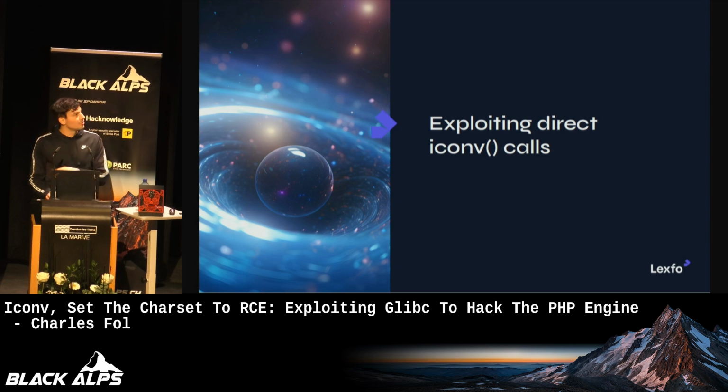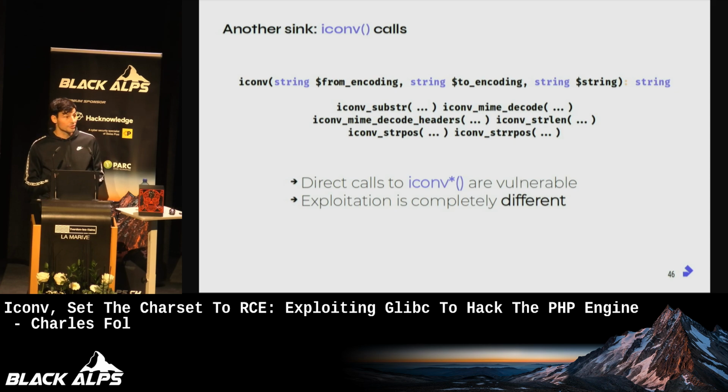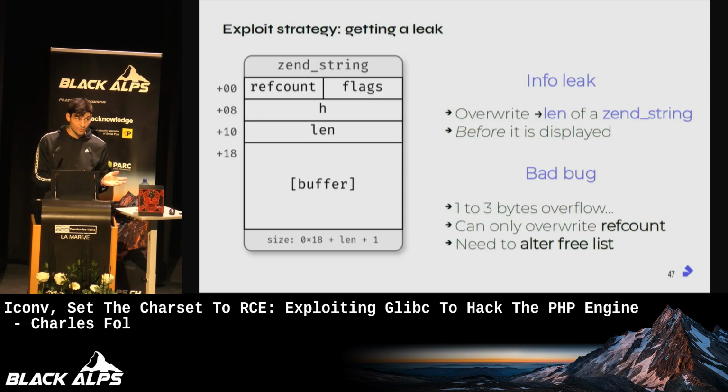Okay, so that was the first way of exploiting the Iconv calls, but there's another one, because in PHP you can also use the Iconv function to exploit Iconv calls. The problem here is that the exploitation is completely different. It's very much harder. Here, you don't have a file read, so you cannot read proc maps, you cannot read the binaries. You have to do a normal binary exploit, where you try to get a leak, and then using that leak, you build a new exploitation technique that uses the leak to get code execution.